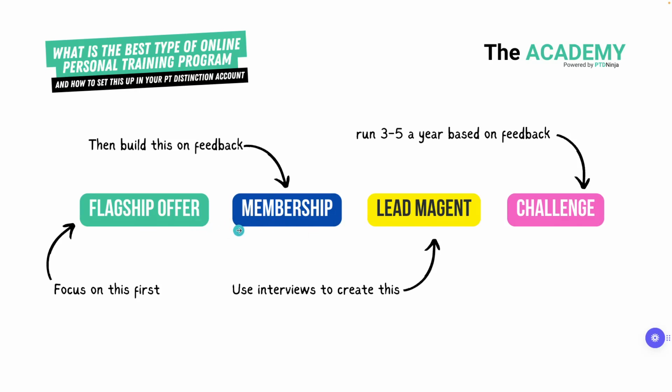It also means that you're not just guessing, because at the end of the day, it's just best guess from our point of view what our clients might need. So by going through this process here, it actually allows you to not use best guess, to actually use data to decide on what needs to go in there. And that's going to make it a lot less work for you in the long term. It means that you can keep putting clients into this program, moving them to the back-end membership. And when they're in here, there's going to be a lot less work for them to go and do, because you've got all the data and all that work in actually nurturing them through that honeymoon period in the flagship program.